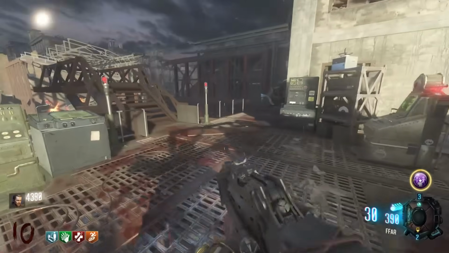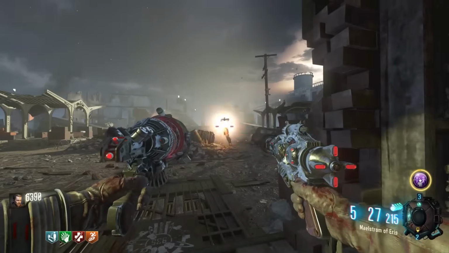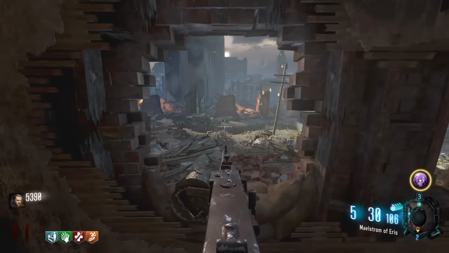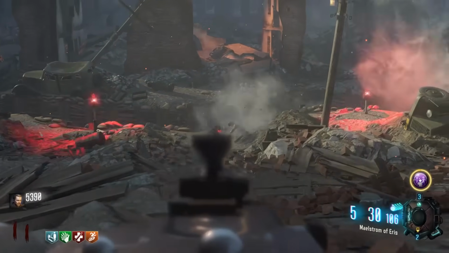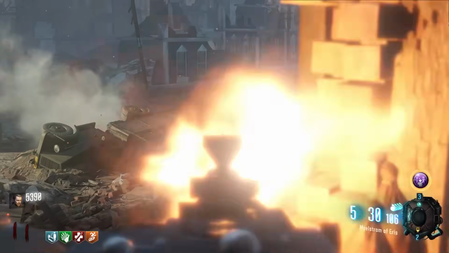Use the tank factory dragon and activate the dragon network controller. You can right click the manglers to take them out or use the portal. Once this top area lockdown is available, use the MG42 to get the penetration kills challenge for the dragon egg, and then once that is done, you'll know because it's just like a quarter left.